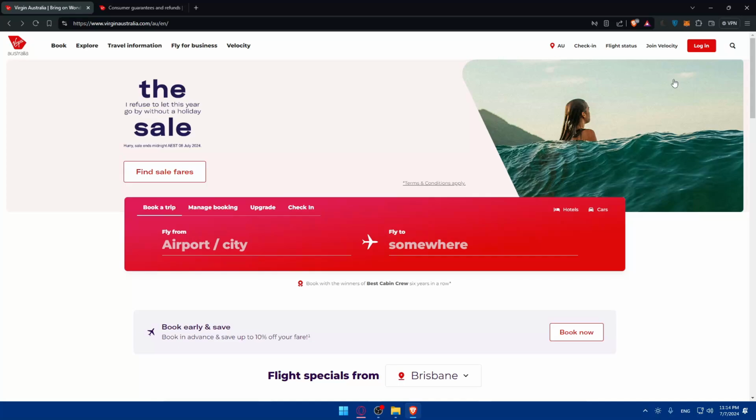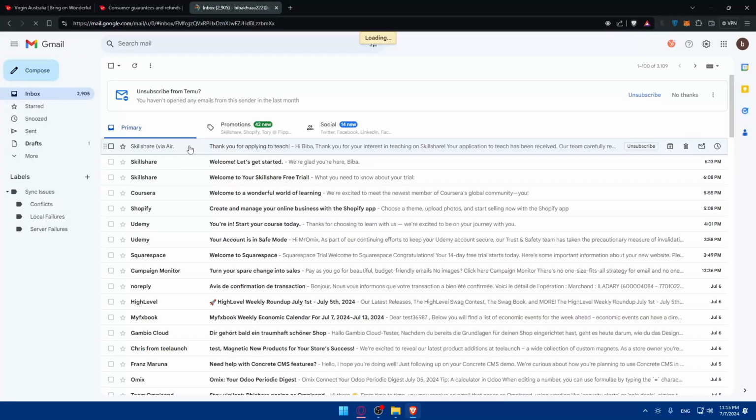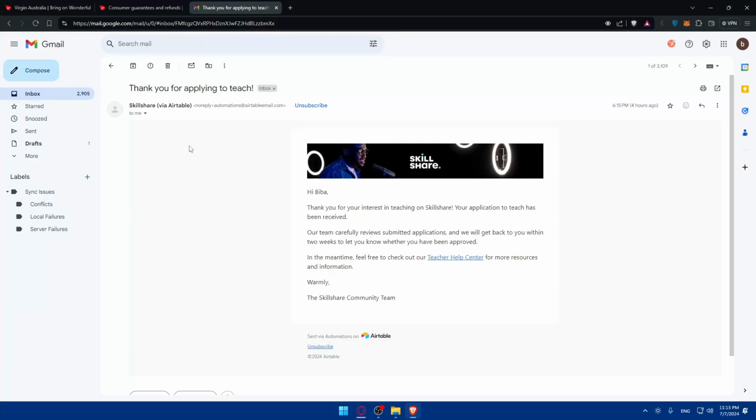But what if you booked on their website without creating an account or without logging in? You booked it as a guest. In that case, you have two options. Either you go to the email that you booked with. As an example, I'll go here to my Gmail and let's pretend this is the email that they sent you with the tickets and everything about it.